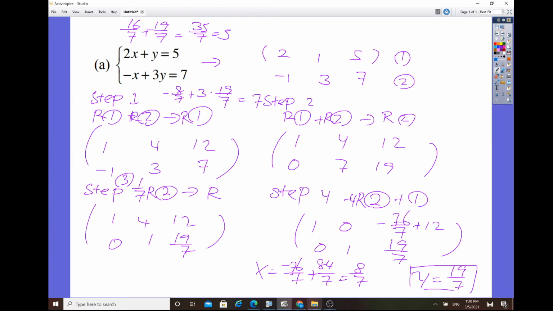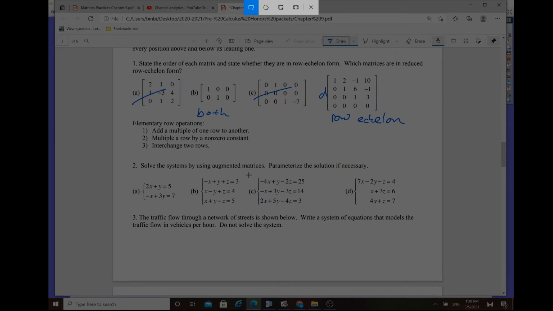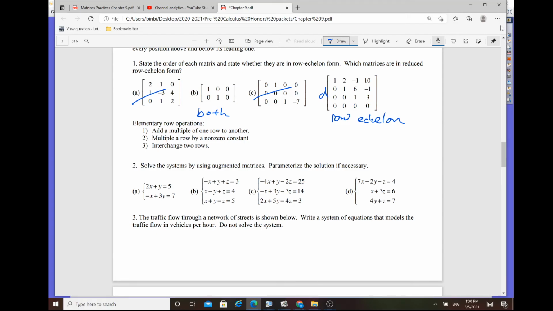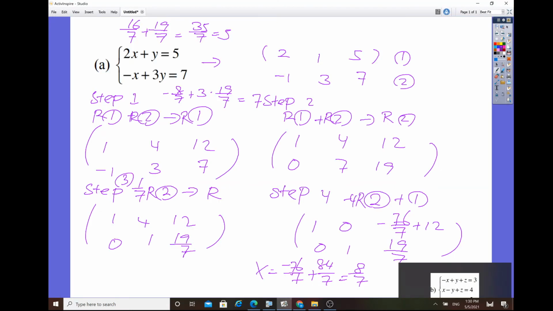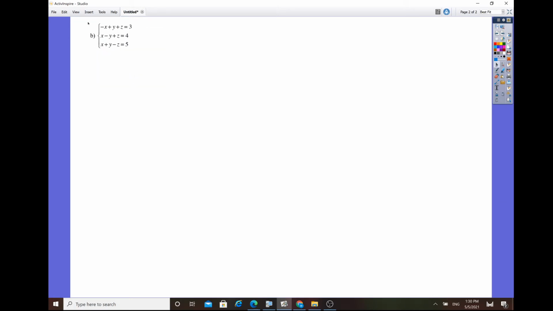Okay, so now let's do another problem like this. Let's do the one with the 3 by 4, the size of 3 by 4 matrix. So like B right here. Okay, so let's put it out. So this time I'll be writing a little bit smaller because it's going to be a lot of work for this one. Okay, so again, give the name. So row 1, row 2, row 3.